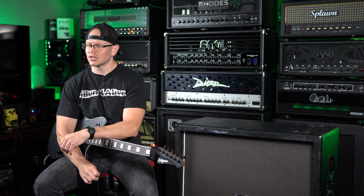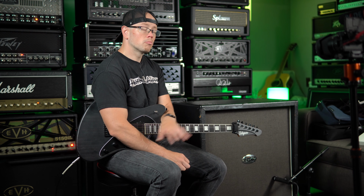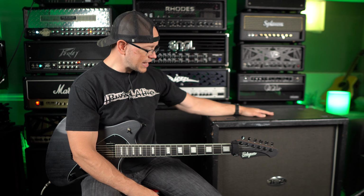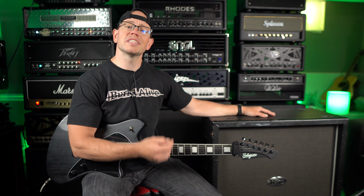This is gonna stay in my collection all day long, 150 bucks. That's the price of a halfway decent pedal. And we've got a 4x12 cabinet. And as you guys know, the cab shapes your tone and the speakers shape your tone more than any other part of your signal. So I'm very happy that I found this. It's not going anywhere. I'm gonna hang on to it, and maybe at some point I'll provide you guys with some impulse responses of this cab and many of my others, so make sure to stay tuned for that.